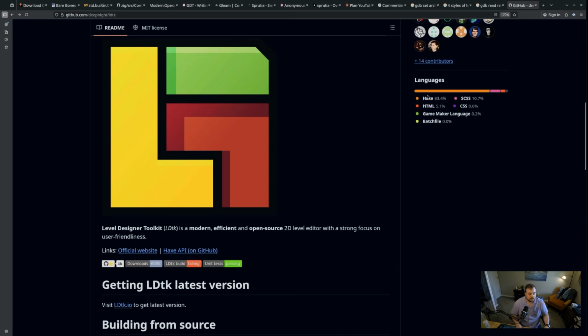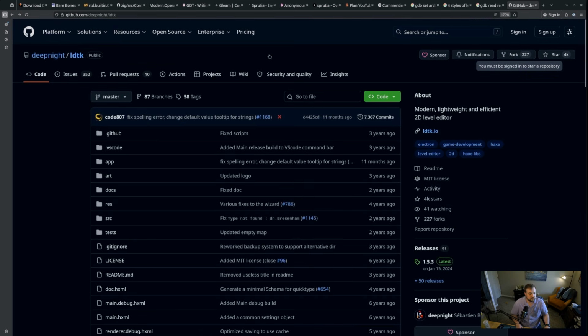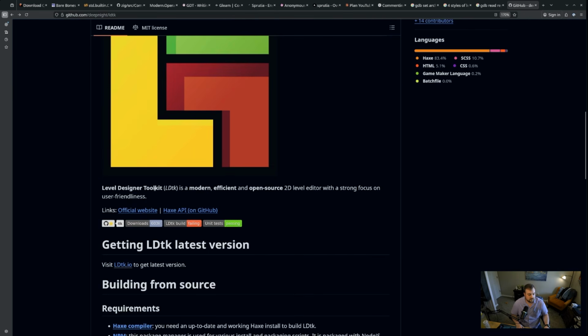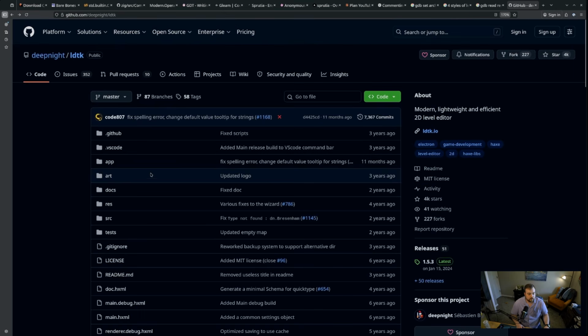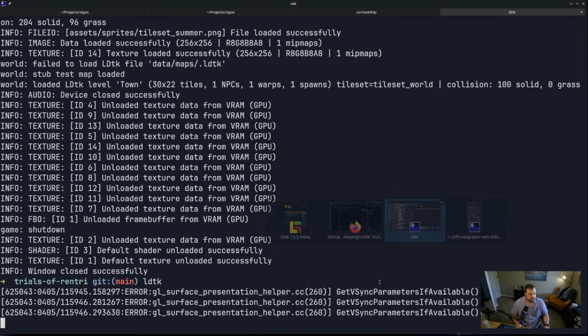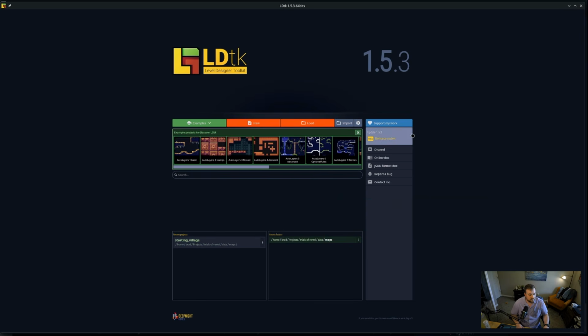But yeah, you can see that's written mostly in Haxe. And I'm not going to talk too much about LDTK at this point, except maybe you're curious what it stands for. L, level, D, design, T, tool, K, kit. Level designer toolkit. But yeah, really, really cool being able to work on levels in such a way. And then to hop back over to the LDTK, we can load in.